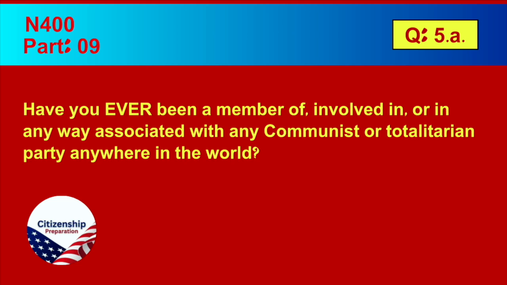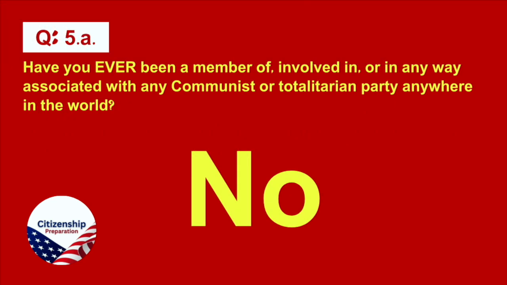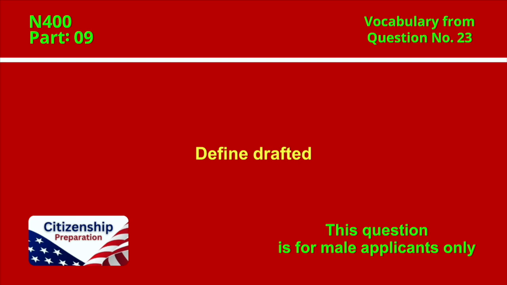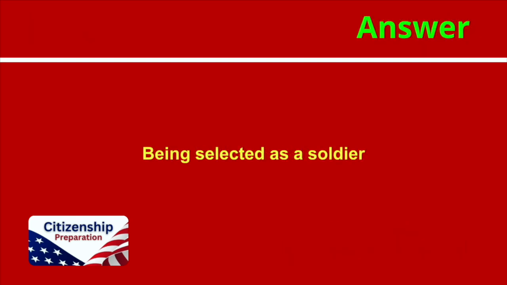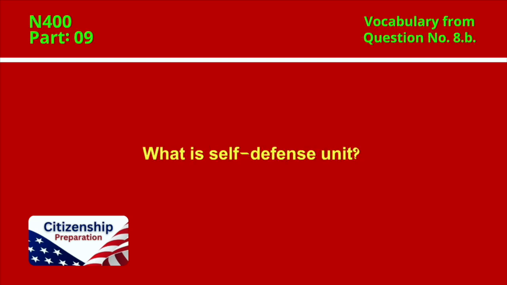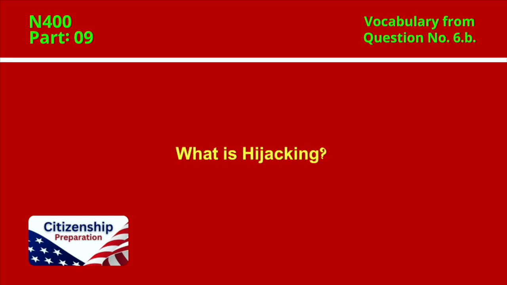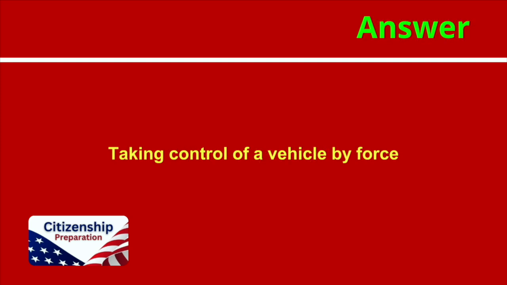Have you ever been a member of, involved in, or in any way associated with any communist or totalitarian party anywhere in the world? No. Define drafted. Being selected as a soldier. What is self-defense unit? A group that protects a community using weapons. What is hijacking? Taking control of a vehicle by force.